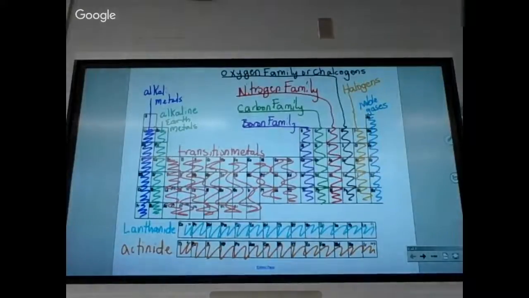Now, I tried to vary them all so that the colors are different all the way through the table, and I tried to write neatly. Now, those are just the names of the groups or families. If you know that you color slow, I suggest you do like Sailor did and take a picture. Because we need to put in periods and groups. We need to put in the types of elements and some other things today. Okay? Those things have to go on the table by 9:55.